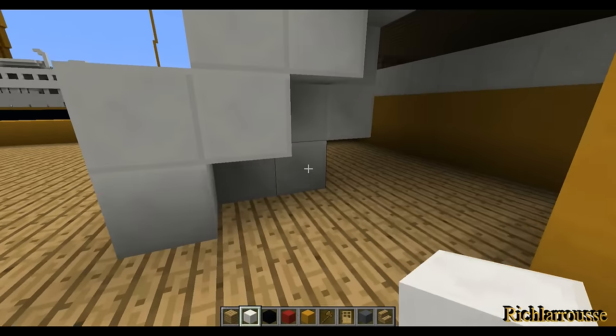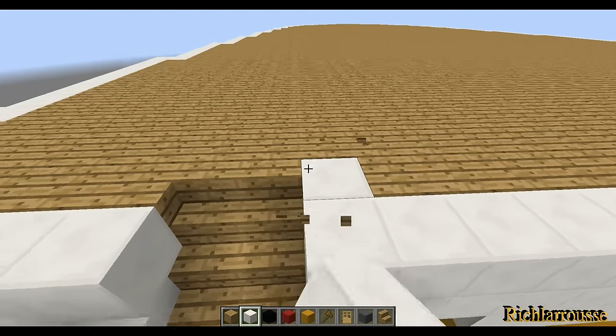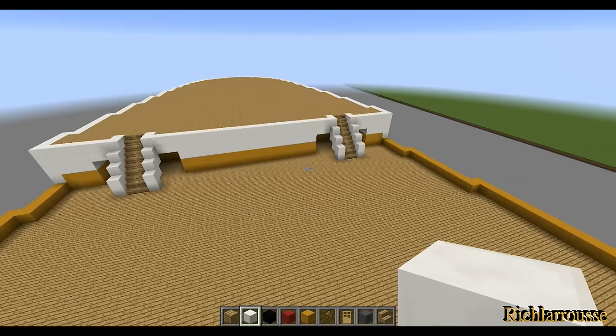And then we get rid of a couple of those blocks under there. And then the white blocks here, add. And there we go, that's the two sets of stairs done there. And I think that's pretty much it for those sections.